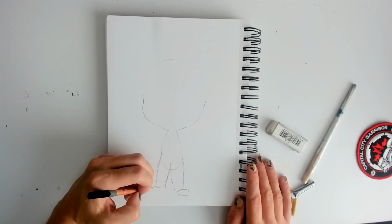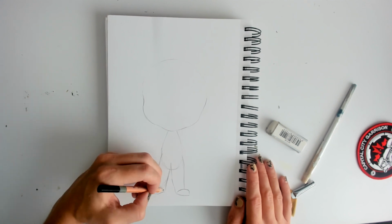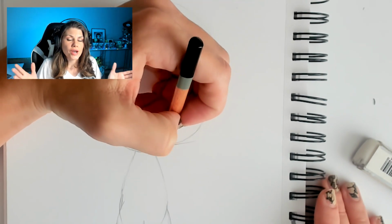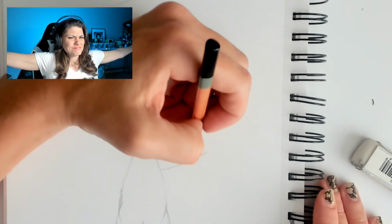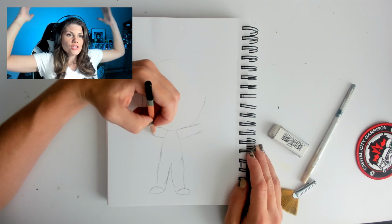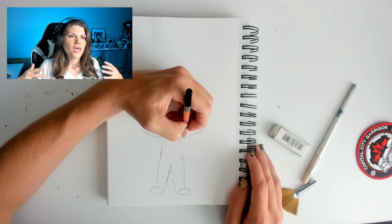Once we have our legs kind of figured out, then we're going to be putting out some arms. And much like the legs, where they start off wider and then they taper and get more narrow, I want to do that on both sides. They're just outstretched like this. Pretty simple. We're not going to go too extreme with elbows and muscles and things like that, right? Just really simple shape.